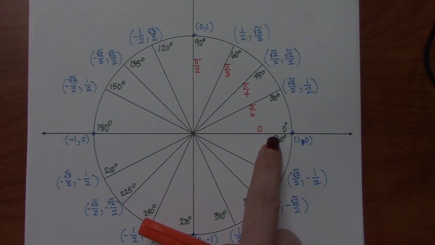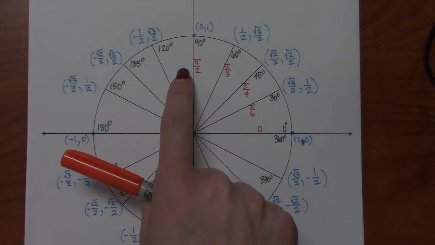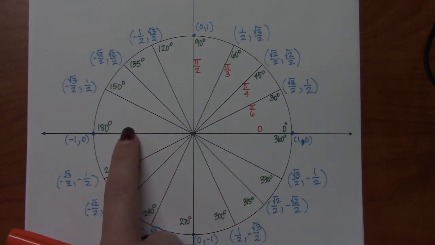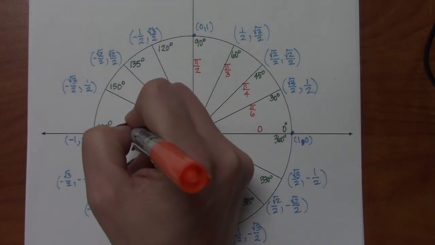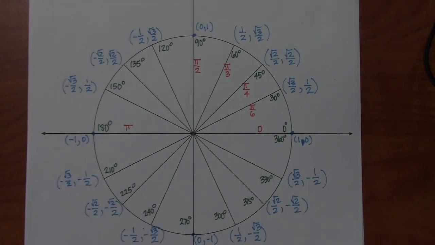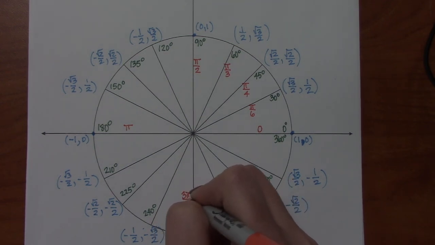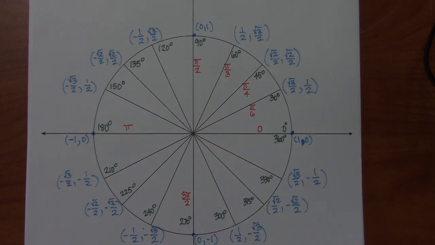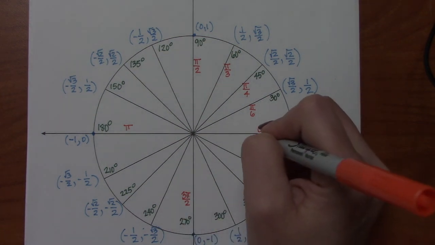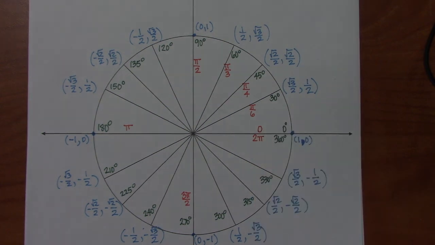So if I'm starting around, I've got 1 pi over 2. Then when I get here, I'm at 2 pi over 2, and 2 pi over 2 is pi, because the 2's cancel, right? Then you do it a third time, we get 3 pi over 2. When you do it the fourth time, you get 4 pi over 2, and 4 pi over 2 is 2 pi. 4 divided by 2 is 2. Right? Then I would count in 45-degree increments, right?